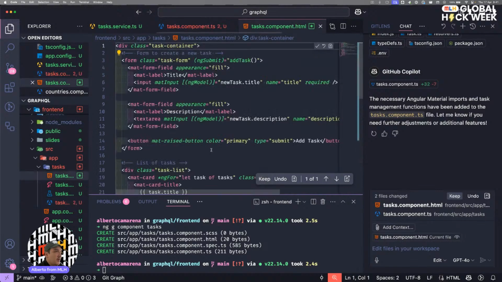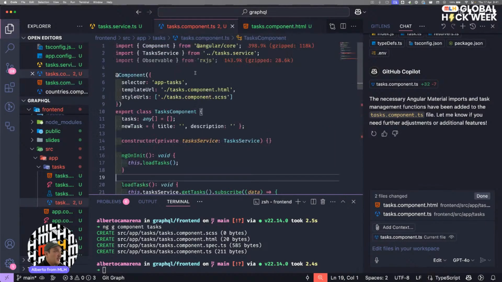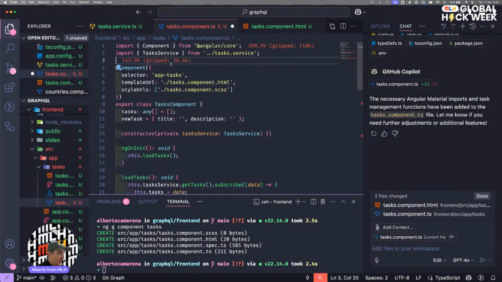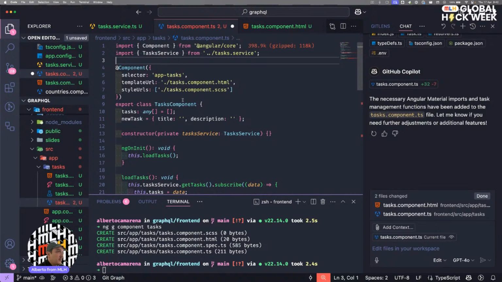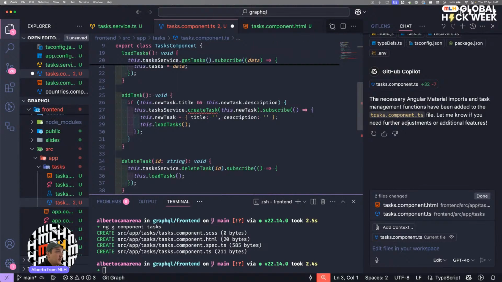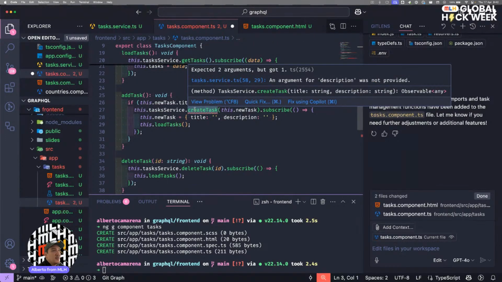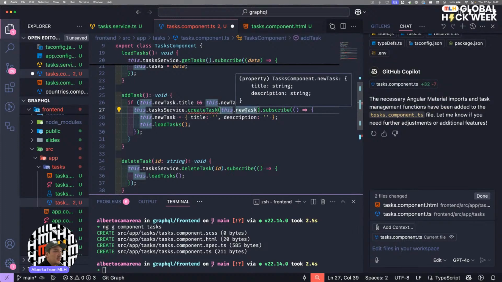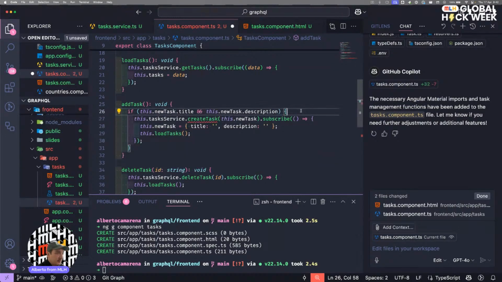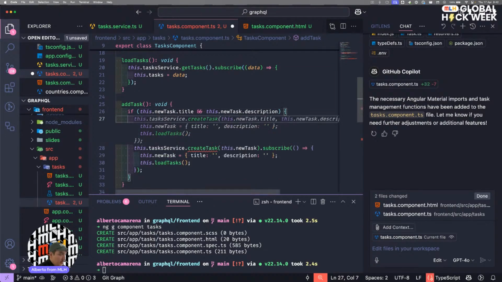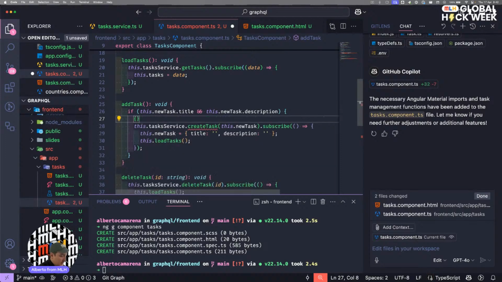Okay, let's keep up with that. Let's keep with this. We can delete the observable, I think. We have an error here on the create task. Why is that? Expected two arguments, but got one. Okay, this new task, and okay, we need to destructure this title.